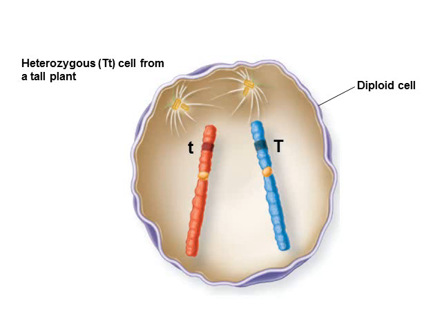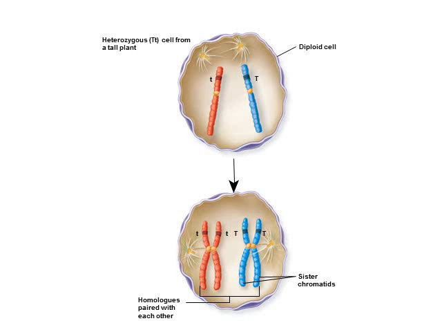Okay, so here we're just starting off with a mother diploid cell that just has 2 chromosomes, or 1 pair of chromosomes, to make it simple. So one chromosome has a little t on it, the other chromosome has a big T on it. So what happens is you go through meiosis 1. Your chromosomes get replicated in S phase, and now they look like the little X's. So each chromosome now has 2 sister chromatids on it. So we have our red chromosome and our blue chromosome.